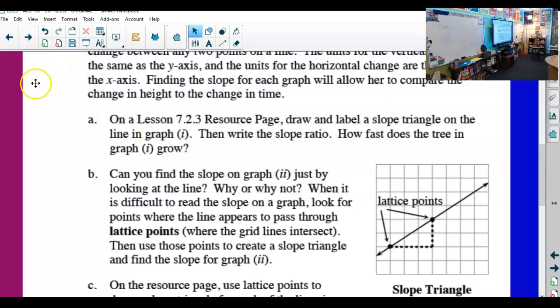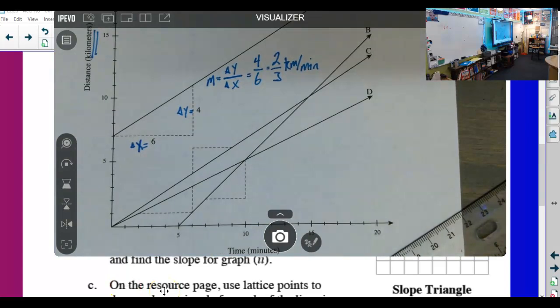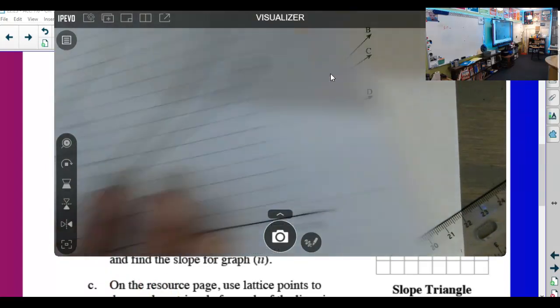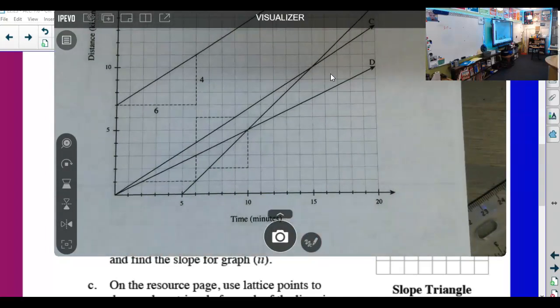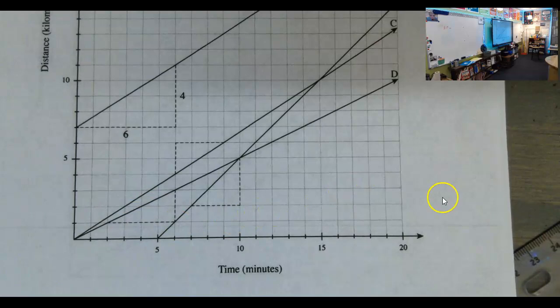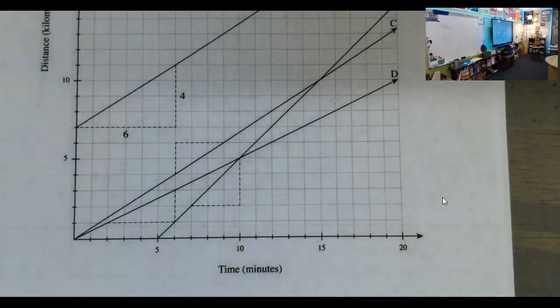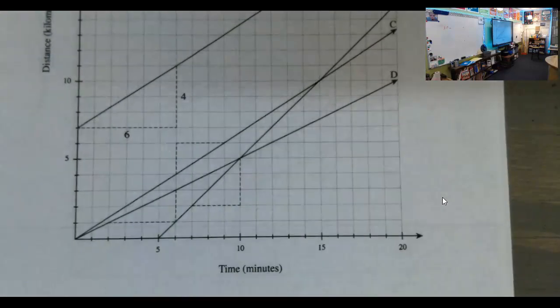But the problem is your graph is missing the lattice. Unfortunately, I did this on purpose this time. You and your partner, now that you can see these points, label those points and see if you can figure out all those different slope triangles. Use my graph up front. I had to make the copier go as dark as it could to get the lattice this dark. Using those points, figure out your slopes now.